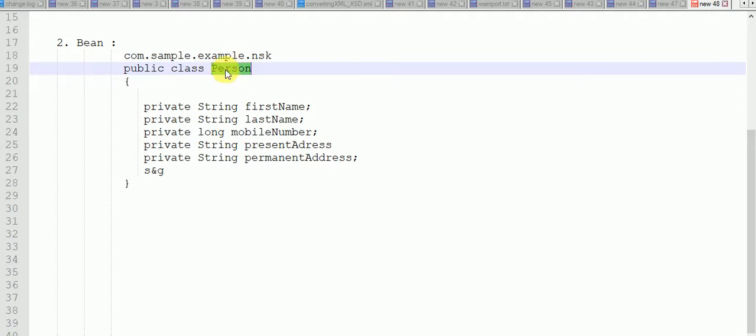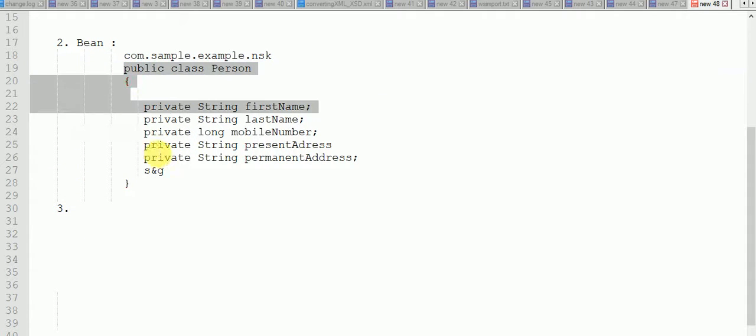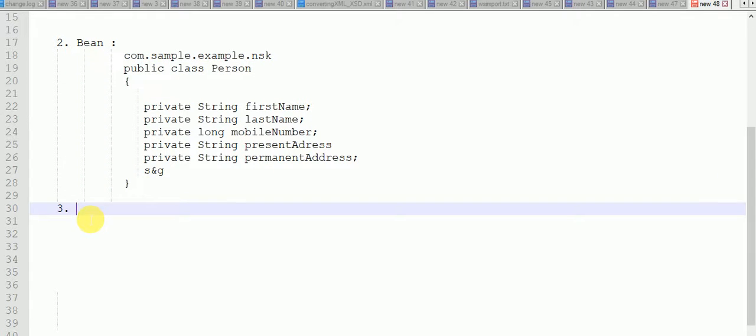So now we have to provide this bean information to one file, so that we are storing all this bean information in one file. That file is the configuration file. The configuration file is capable of storing all the bean information. Let me write a simple syntax of the configuration file, and I'll explain what we are going to write in it.